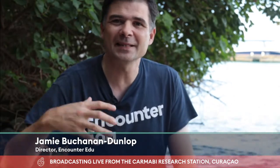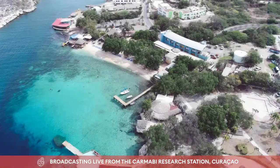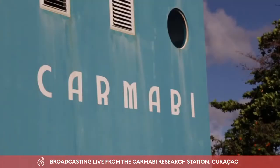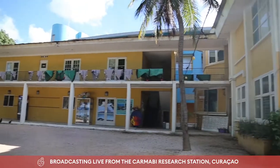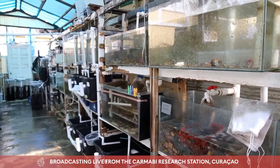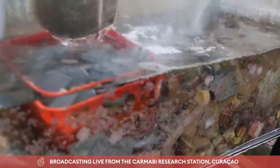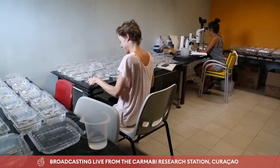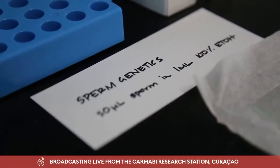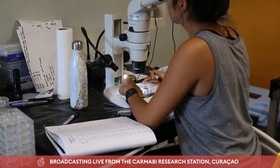Kamabi is our home for these two weeks. It's a home for scientists from around the world, all here studying various aspects of the coral reefs. The research station is close to the coral reef and also has amazing research facilities, so scientists can do research to help us understand how the coral reef works - giving us a foundation to take action for a healthy coral reef in the future. It's my great pleasure to welcome René, one of the scientists from Curacao.